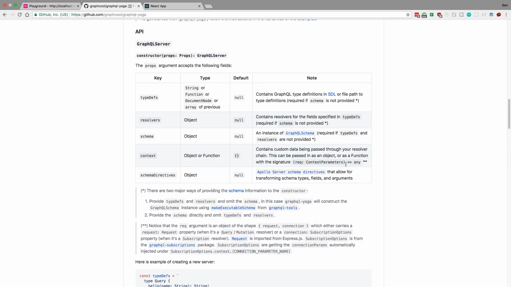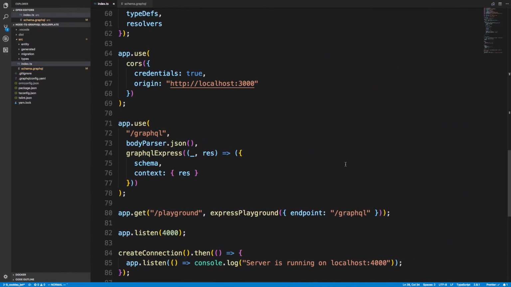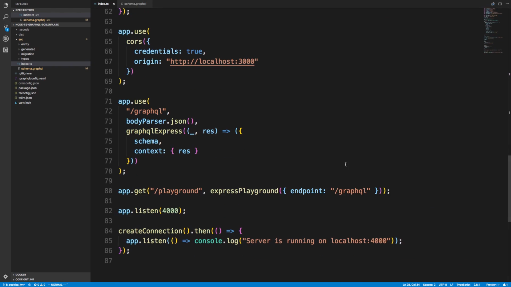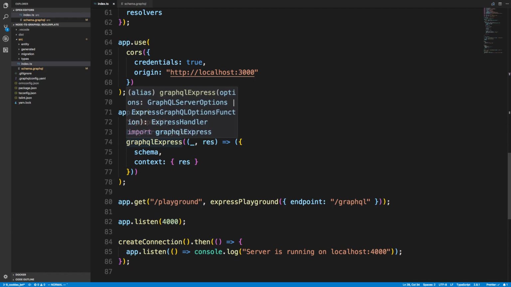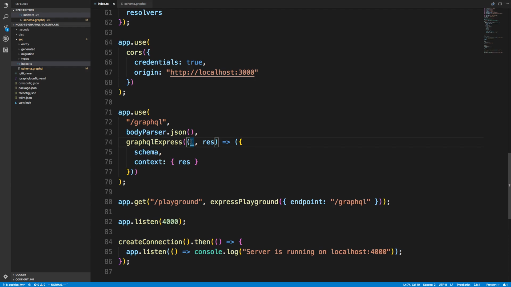But notice one of the parameters that's missing is the response, and we actually need the response to set a cookie. So you'll notice I actually just set up the server and basically built my own GraphQL Yoga here with Express and Apollo server. So here is GraphQL Express, and I am given two parameters on this function, which is really nice: the request, which I don't care about, and the response. So I'm actually passing the response, and this is the express response. And this object will allow us to send cookies back.